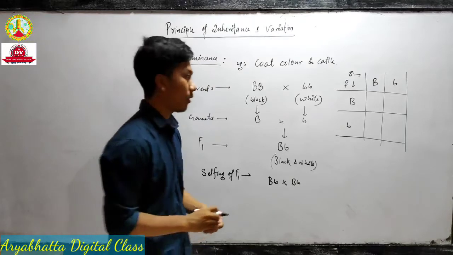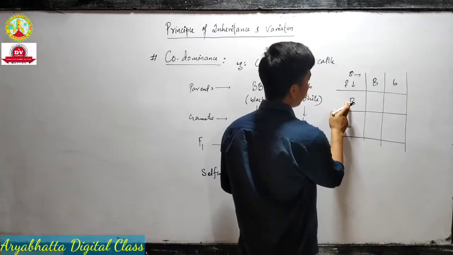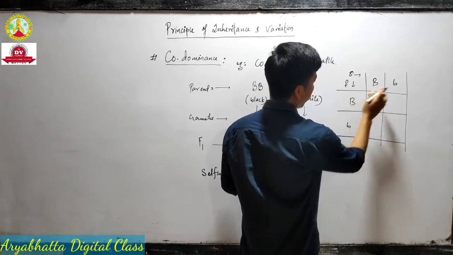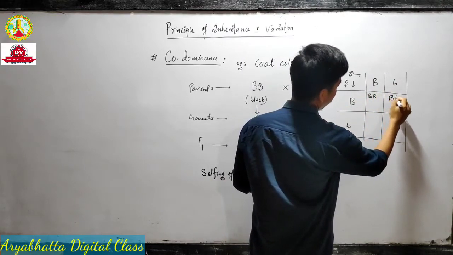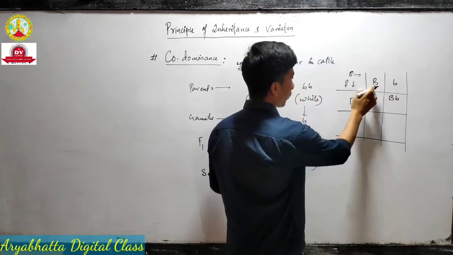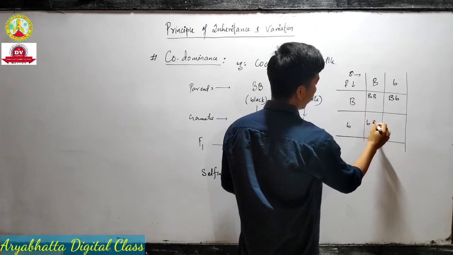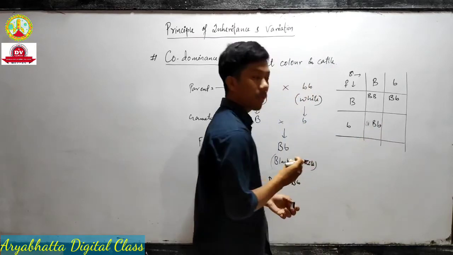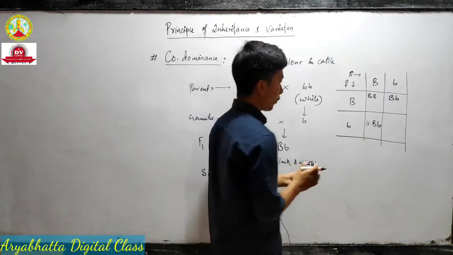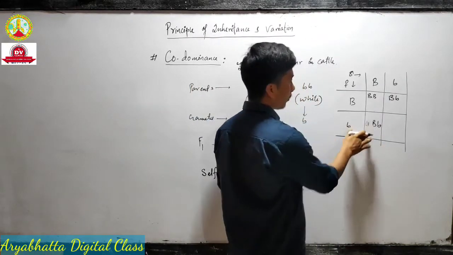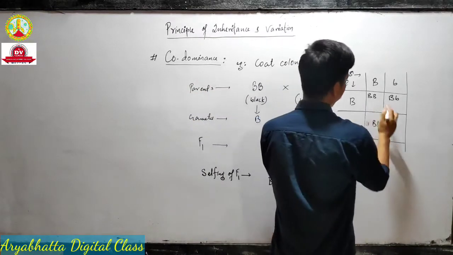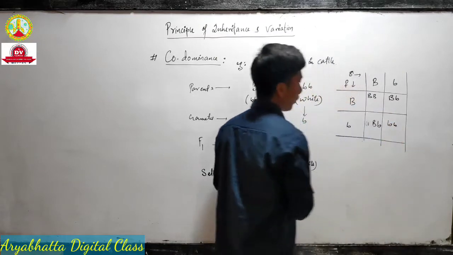And you know the crosses. So what we have to do? Capital B, capital B, capital B, small b. Okay, done. Small b, capital B, I can write it that way also, or I can write it that way also. Okay, no problem. Both are correct. Why am I writing it that way? Because I'm putting the capital letter first, to make it look better. Then the small b, that's it.